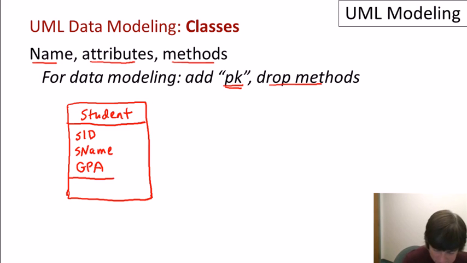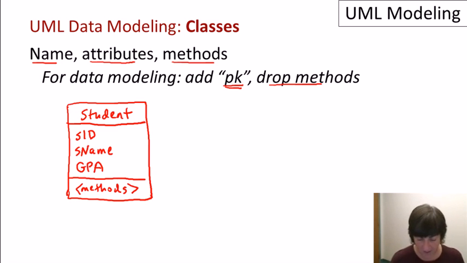And down here in UML would be the specification of the methods. Again, we're not going to be focusing on methods since we're looking at data modeling and not the operations on the data. So one difference is that we'll have no methods. Another is that we specify a primary key if we wish, and that's specified using the terminology PK. So we'll say that the student ID in this case is the primary key. And just as in keys in the relational model, that means that when we have a set of objects for the student class, each object will have a unique student ID. There will be no student IDs repeated across objects.